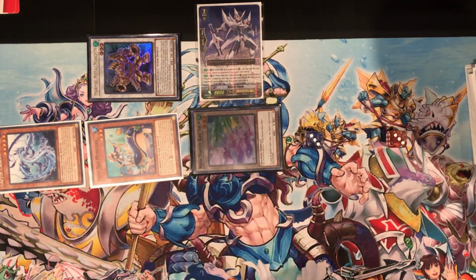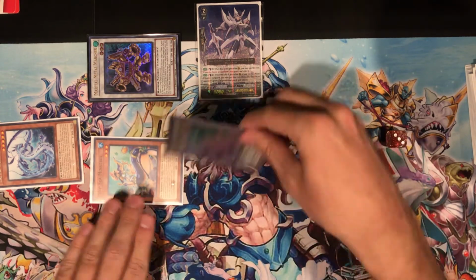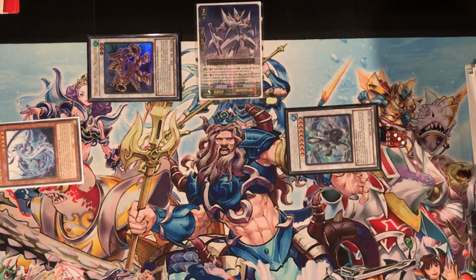Now from here what we're going to do is we're going to go to 3, 6, 9 right here, and we're going to summon out Trishula. Everyone's favorite. Love Trishula. Rip a card out of their hand. Pretty cool.